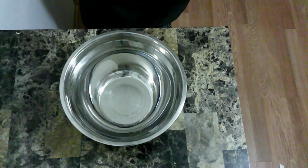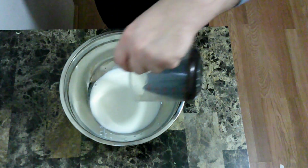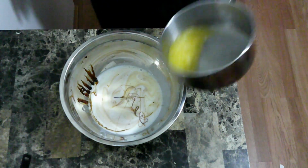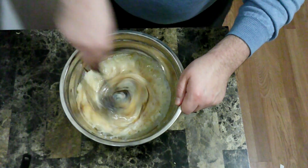And now I'm going to mix together the liquid ingredients. Buttermilk, molasses, and melted butter. And I'm gonna stir that around too.